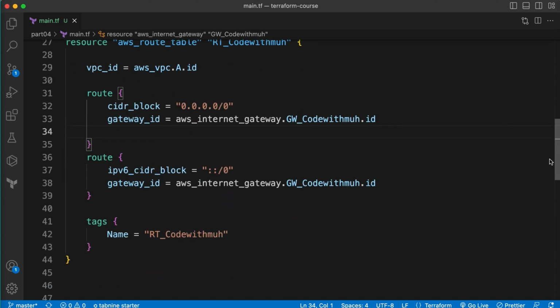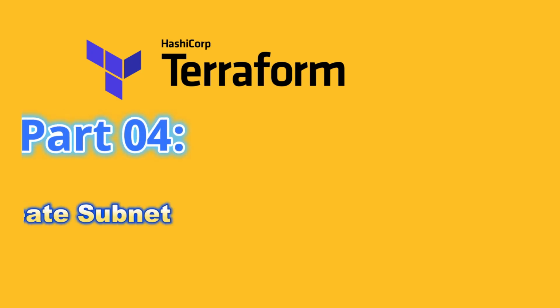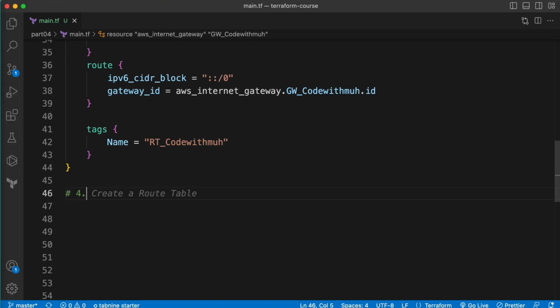Okay, so next we need to move to our resource number 4. We are going to create a subnet. Now that we have a VPC and a route table, we can create a subnet for our resources.